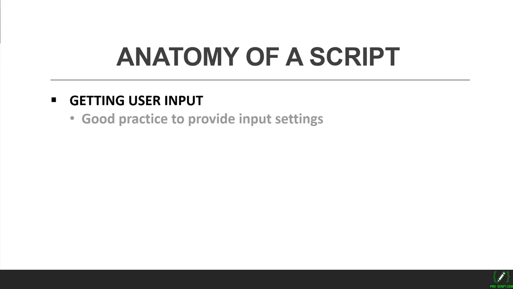So I think it is very good practice to provide input settings on all of your scripts. If you're not publicly publishing your script, it doesn't matter, obviously. If it's just for you, you can do what you want. But if you're publishing it to the public TradingView script library for other people to use, I think it's good practice to provide as many input settings as you can within reason. You don't want to overwhelm your script users with too many settings, but anything that's important in your script, such as a moving average length, an indicator period length, and anything else that affects the way that your script detects patterns or analyzes price action, should have its own user input where possible.